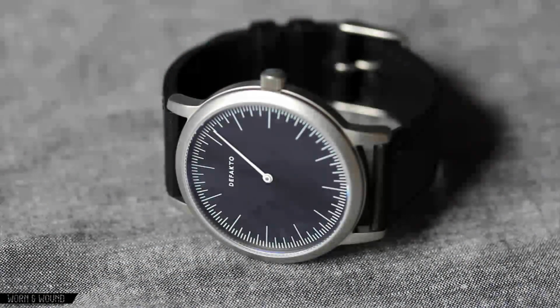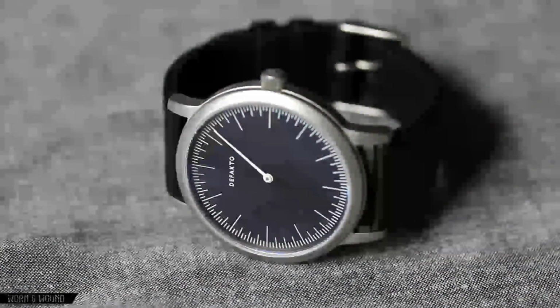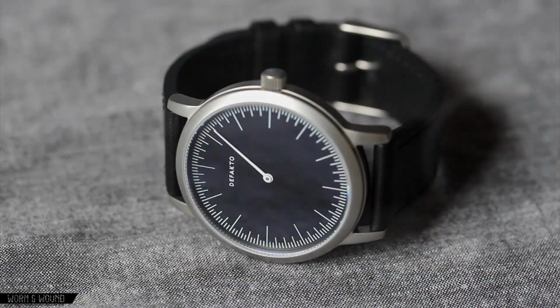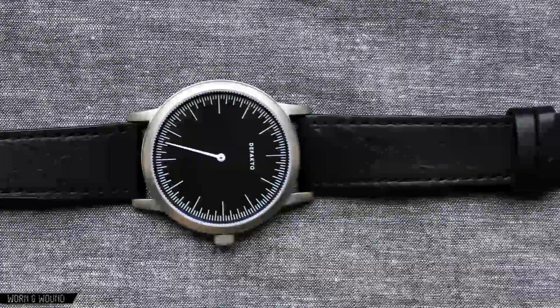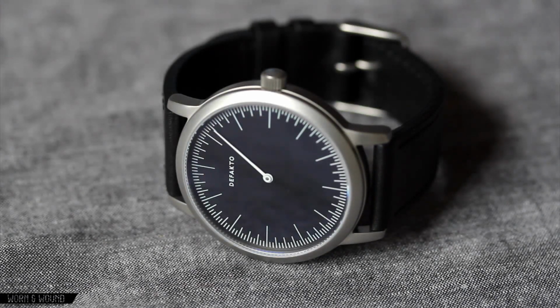So just to wrap everything up about the Defakto Detail, this new offering from the brand does some very interesting things. Like I said, it is a smaller offering, it's a quartz offering, and it's a more affordable offering coming in at $350, which I think a lot of people will find very tempting, because a one-handed watch might unto itself be a little bit of a strange commitment. This can definitely give you an introduction to what wearing a one-handed watch is like, without sacrificing quality in materials or design to do so.